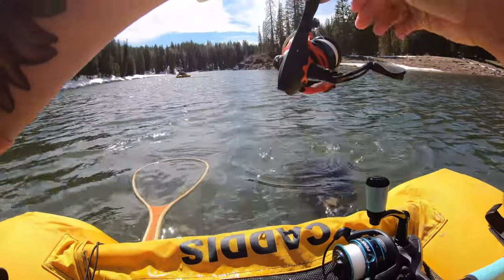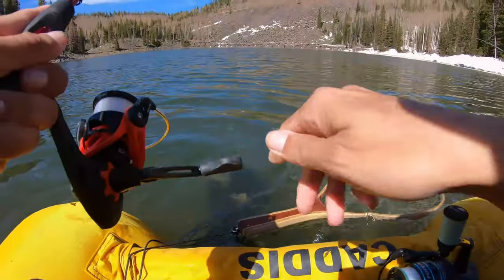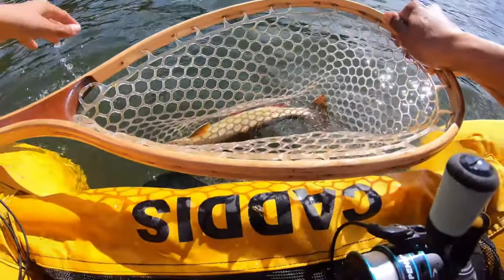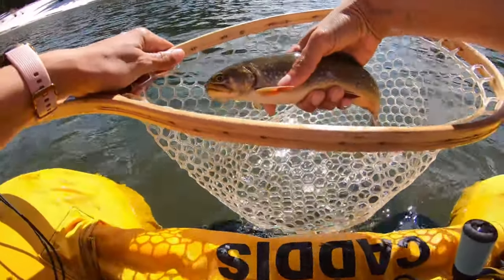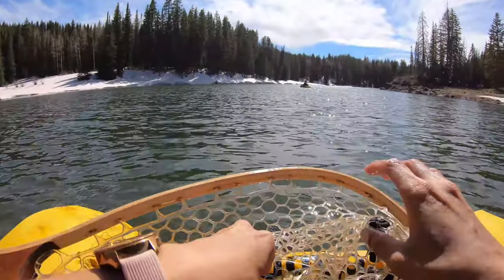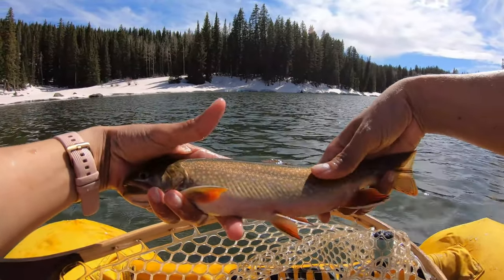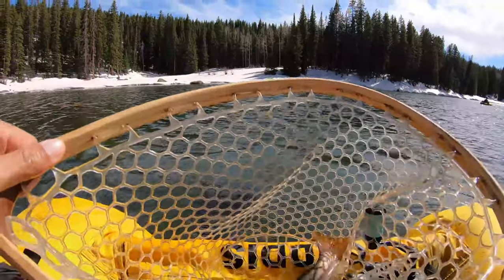Oh no, I'm getting blown away. Oh, I got one! I didn't have it on the whole time — for crud's sake. Well anyway, I caught one. I was talking too much crap to Tyler and forgot to turn my GoPro on. Maybe I don't want to show you guys outside the net too far because I'm terrible at dropping the fish, but I have my first brook trout this year which is a big deal. We've gone for them a couple times ice fishing too and I just couldn't catch one — they were eluding me. They're my favorite to catch, my favorite to eat, my favorite to look at.